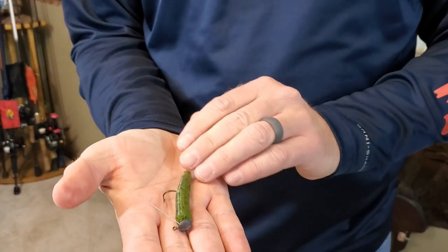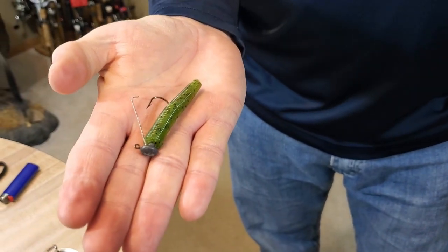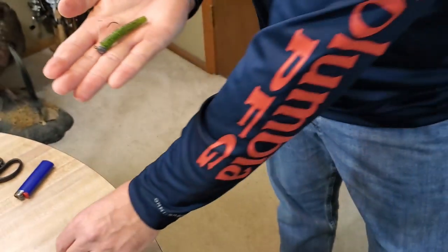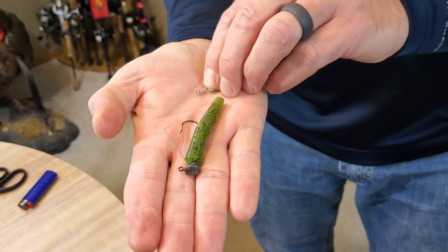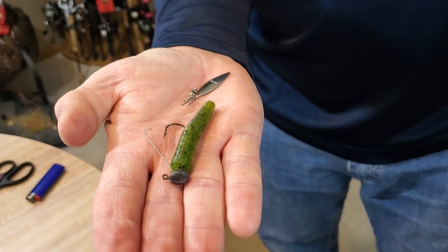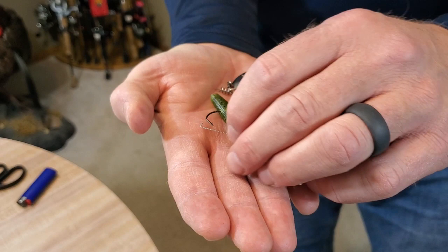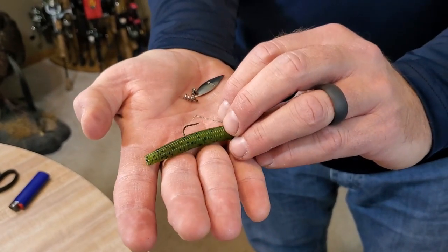Look at that. Now from your Senko, you're getting more use out of that bait as well. You've got yourself a little Ned rig made out of that. And if you wanted to give this Ned rig a completely different look, once again, you could add the power spinner into it with any blade combination that you want, and you're going to make this a whole new bait as well. So there's three different things you can do with stick worms or Senkos.